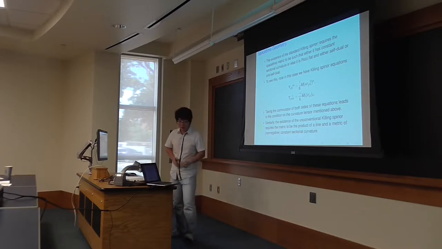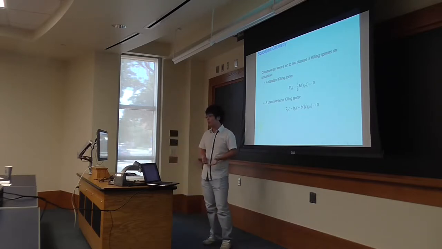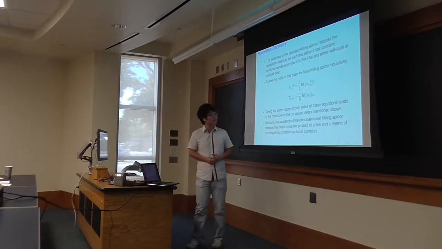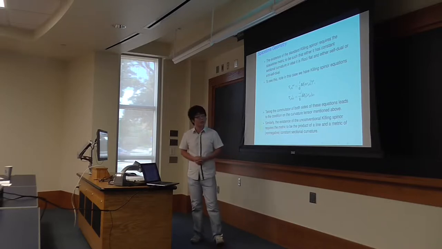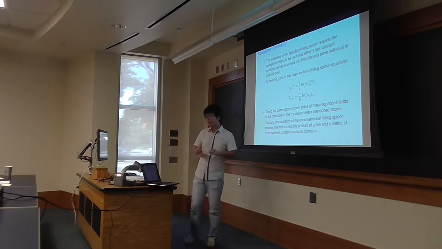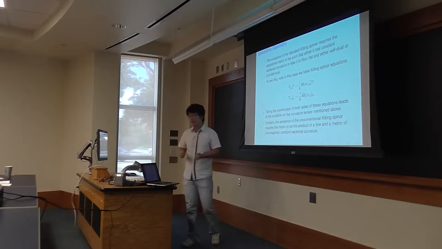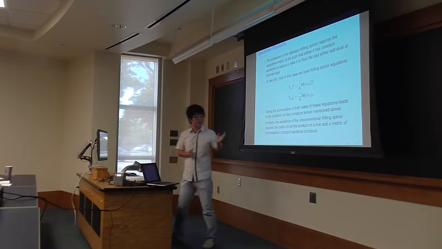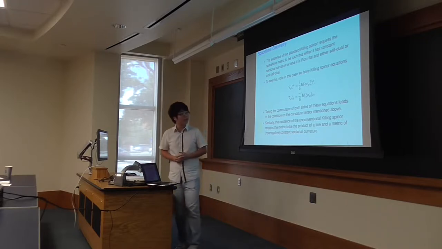Similarly, if you start with the second weird-looking Killing spinor equation, you can do a similar thing. You take a commutator, do a bit of algebra, and you see that to have a solution to the second class, your spacetime metric will have to be a product of a line and some three-dimensional space, and the three-dimensional space will also have to have a non-negative constant sectional curvature, which basically says that it has to be a space form. Constant sectional curvature by definition means your Riemannian manifold is what's called a space form.